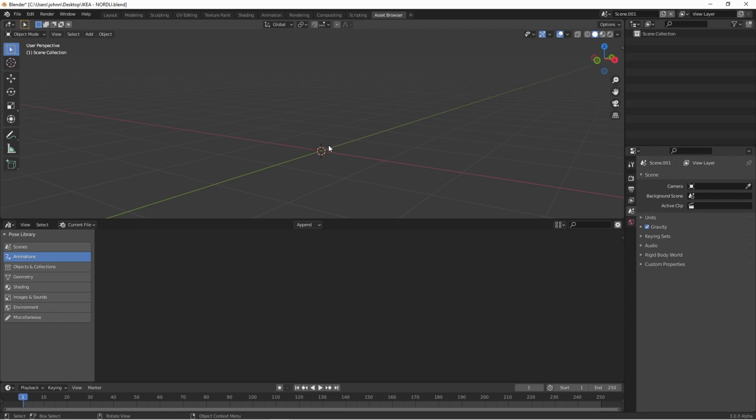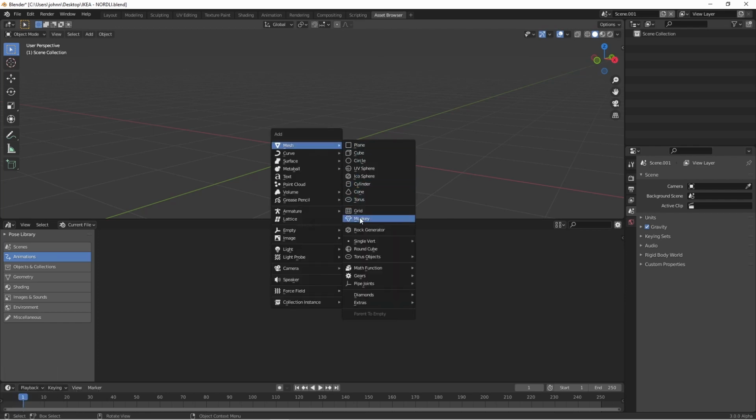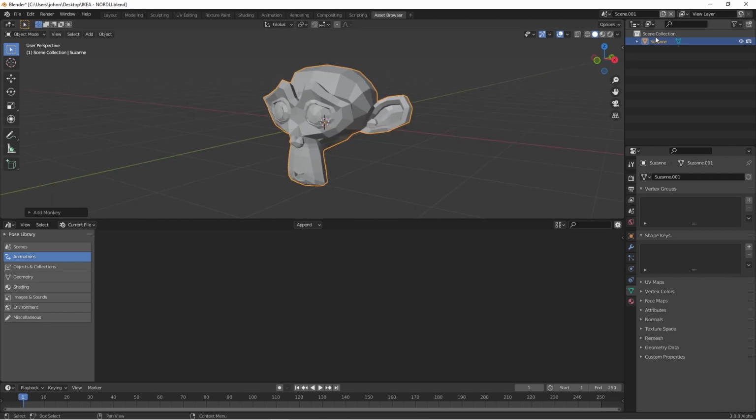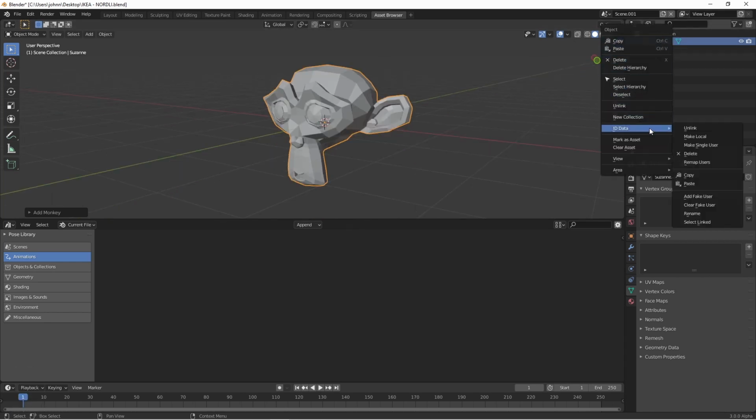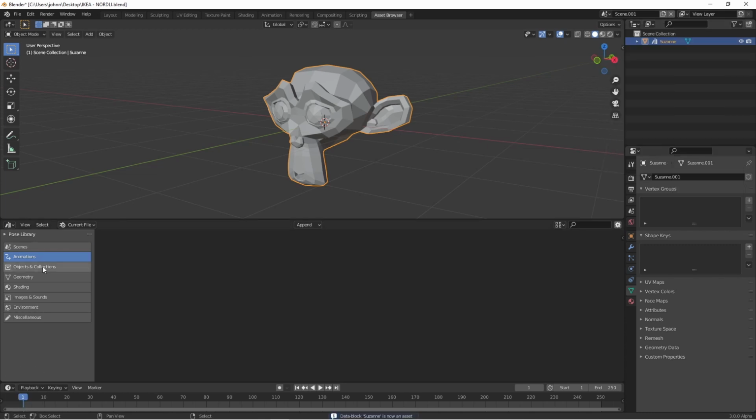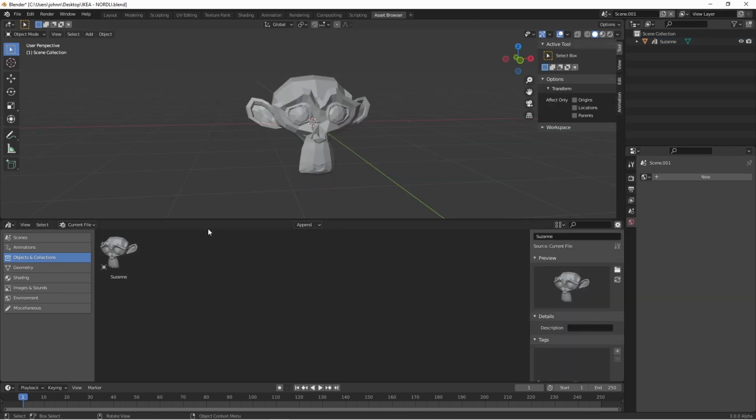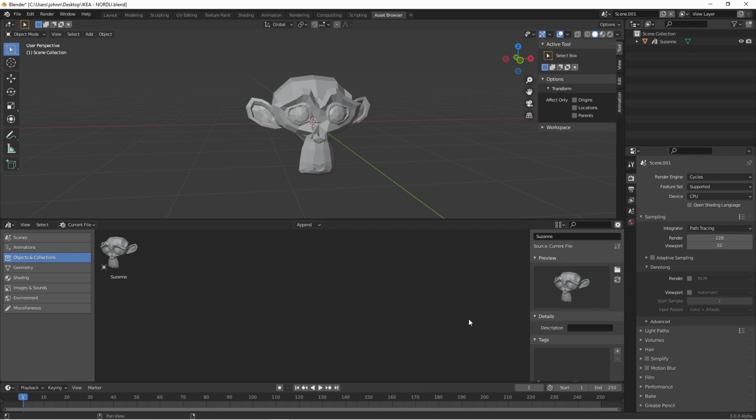With this current setup, if you wanted to add an object and make it an asset, let's say a Suzanne monkey, I'll go over to the outliner, right-click on the object, and say Mark as Asset. If I choose the Objects and Collections tab, you'll see that I have a Suzanne. Currently for objects, a preview is generated, slightly off-center pointing at the object. Unfortunately, you have no control over the direction of this option. In addition, you don't have any choices over how this is going to be rendered.